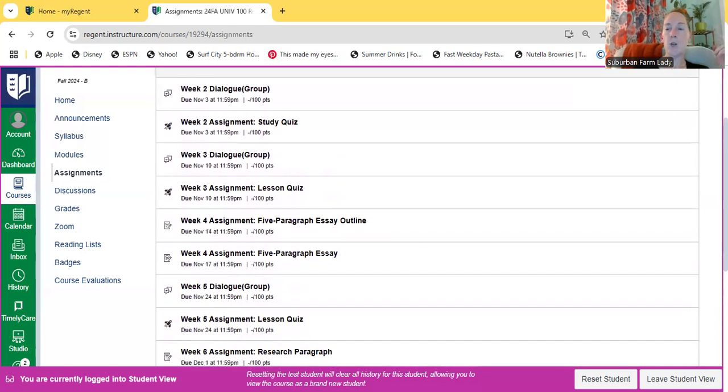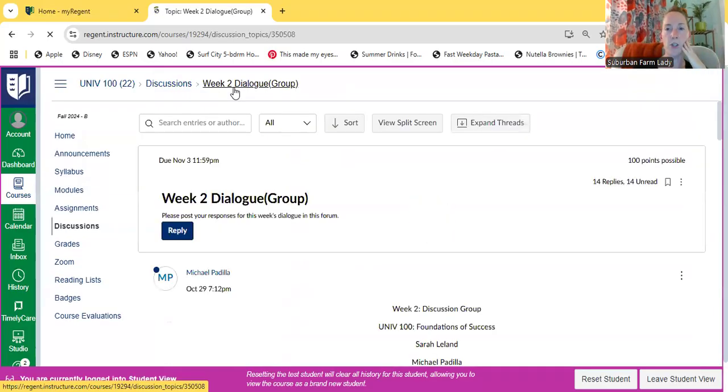In terms of multiple ways to get places, you can get to your discussions by using the discussions link, but you can also click on the dialogue or discussion assignment. Those two terms are used interchangeably. They mean the same thing, but you can also get to that. Okay, and I see a student name, so I'm not going to click any more on that.